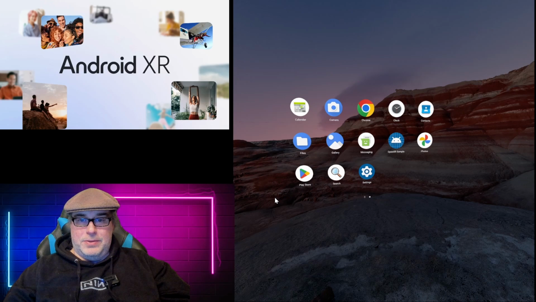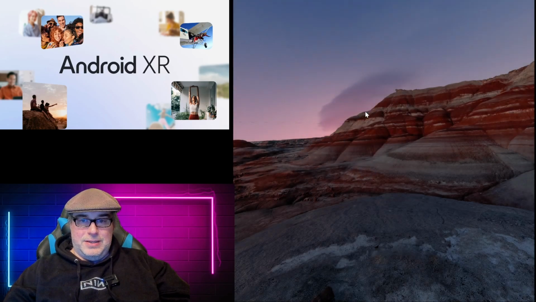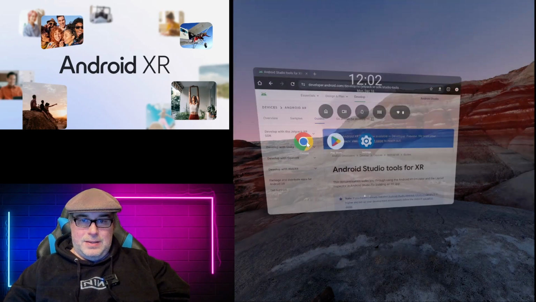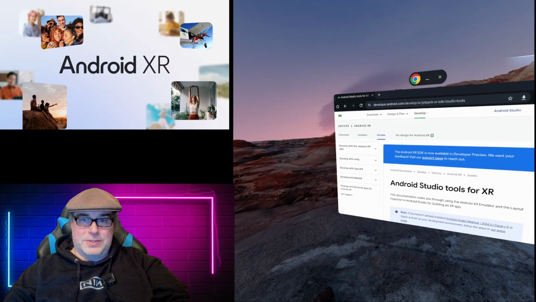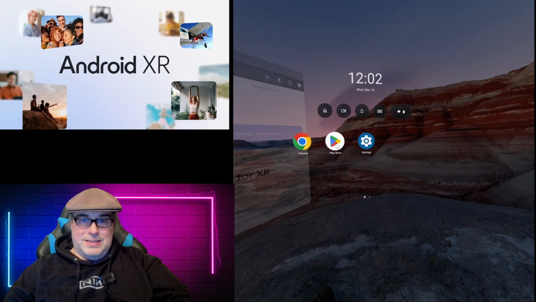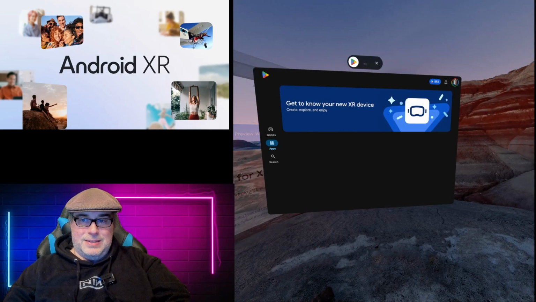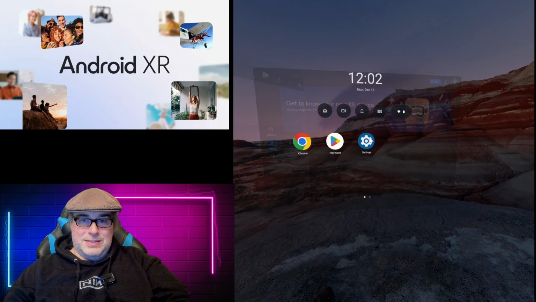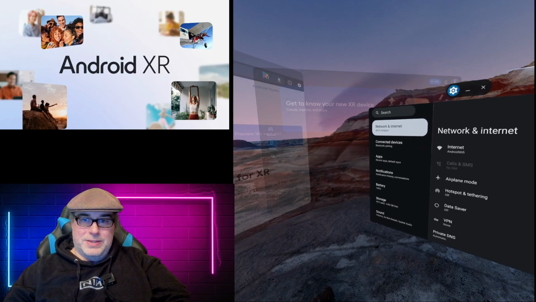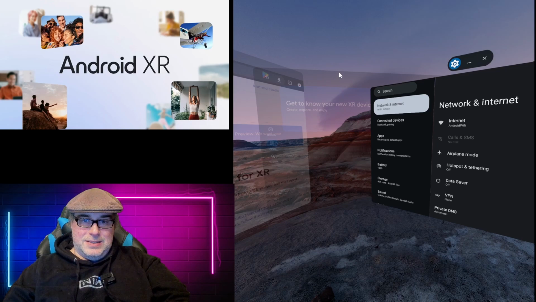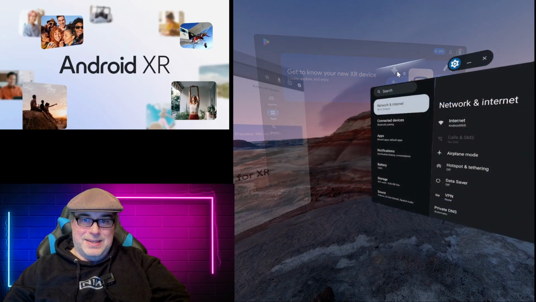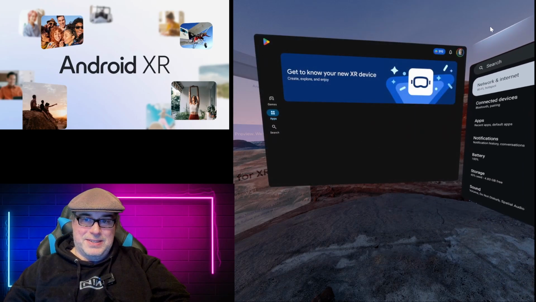So overall, not a whole lot here. You've got the background, you've got the ability to render 2D windows. Let's actually see how many 2D windows we can pull up. There's one. Does that pull up a second Chrome or just one? It's just one Chrome. All right, let's put that over here. Let's pull up the Play Store. All right, let's pull up settings. Settings pulled up in front of the Play Store, so you can put that over here. Let's go back to the Play Store. Let's drag that up a bit. I'm going to try to fit as many of these windows as we can. I'll try to move this over here.